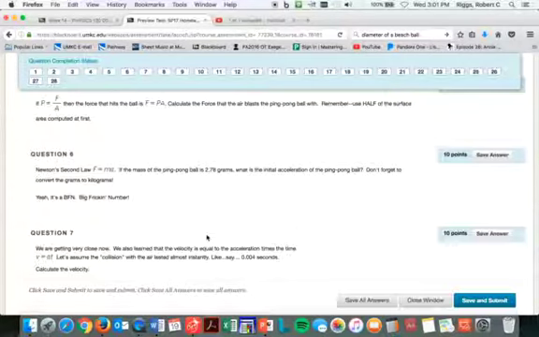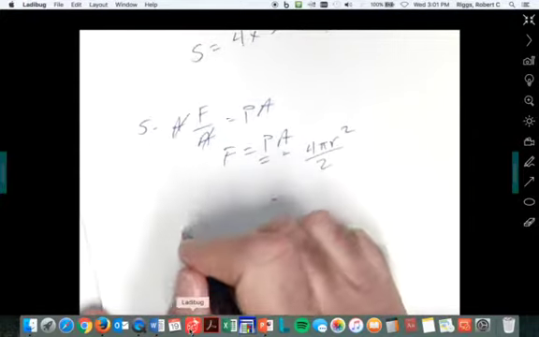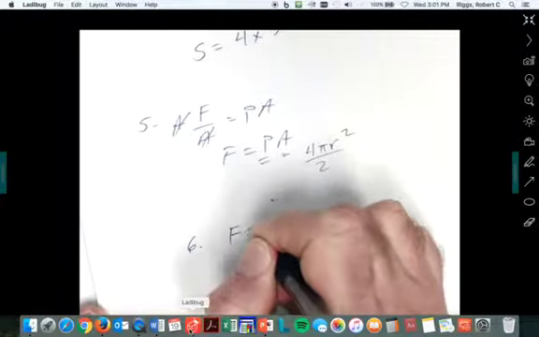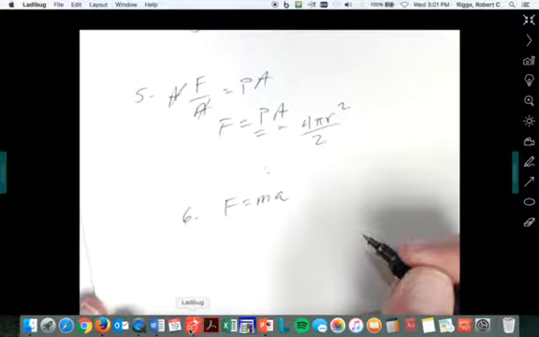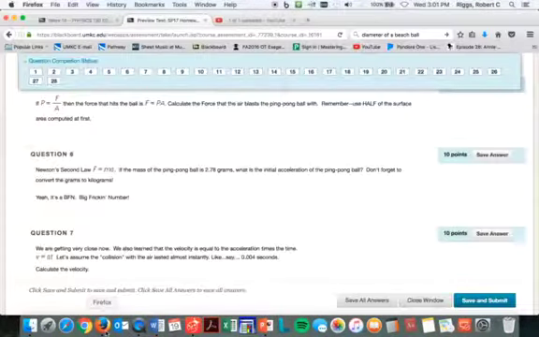So what are we talking about here? Here you go, question 6. F equals ma. Now, what is it, 2.7 grams? Is that what we said? The 2.78 grams. So divide that number by 1,000, and that will give you kilograms, because 1 kilogram is made up of 1,000 grams. All right? So we're getting close now.